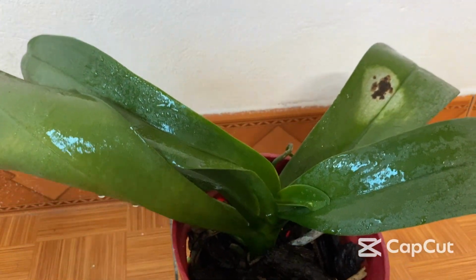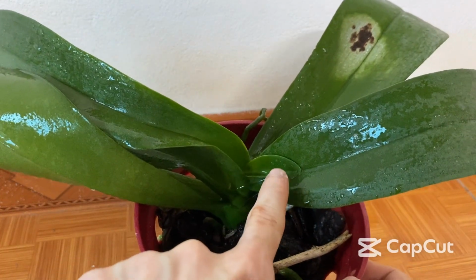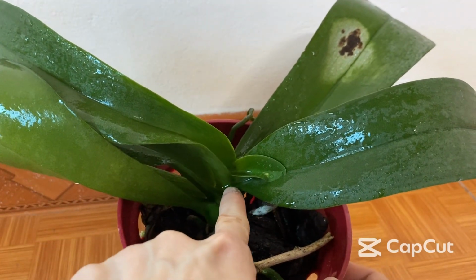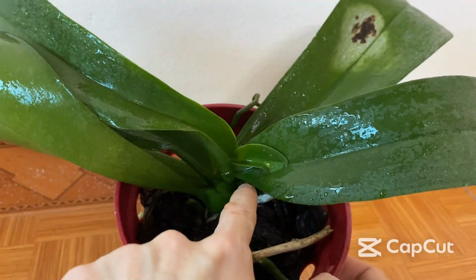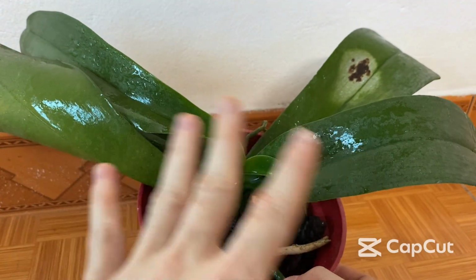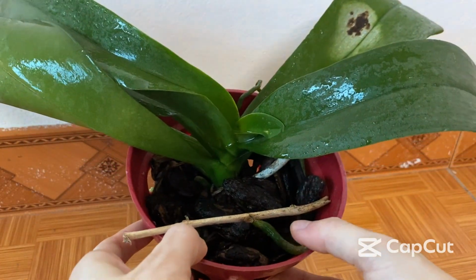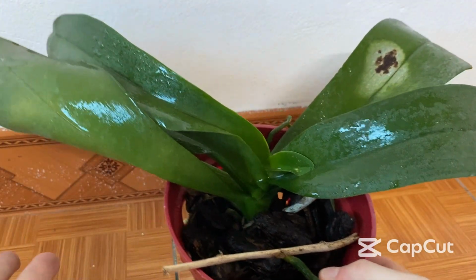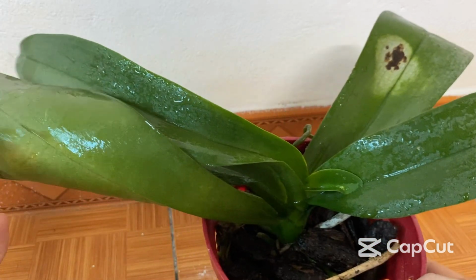Apply to your orchids about once a week. After about 30 minutes, if you can see that there's so much extra water in between the leaves, you have to use a tissue to remove all the extra water. But after 30 minutes, when you see that all the water on the leaves is totally dry, it's okay. Don't worry about that. Apply it to your orchids about once or twice a week. You can see that all the leaves will become really sturdy after 2 or 3 weeks. Okay.